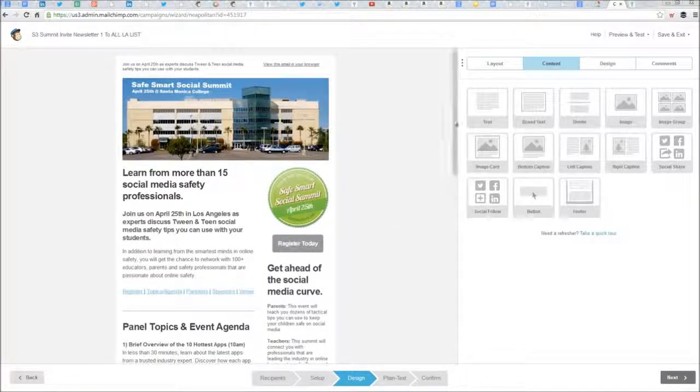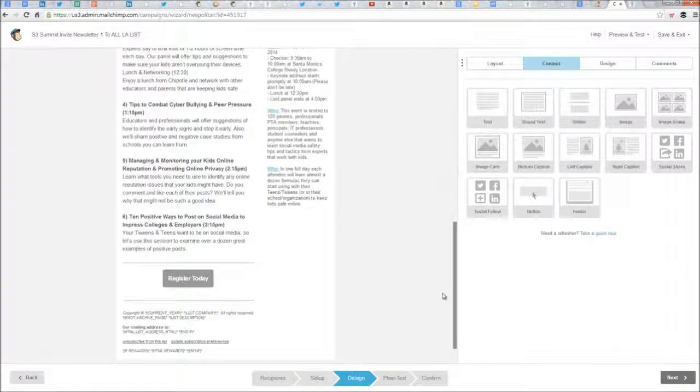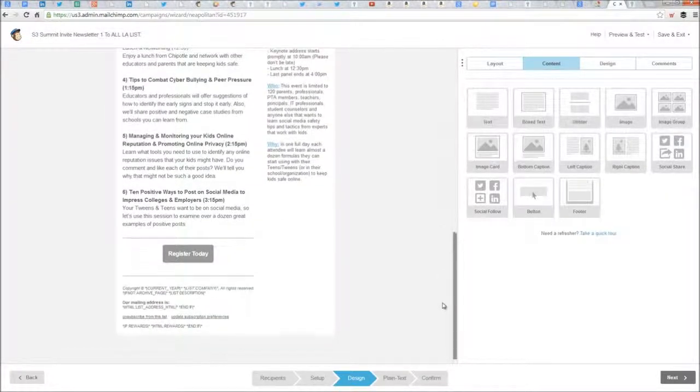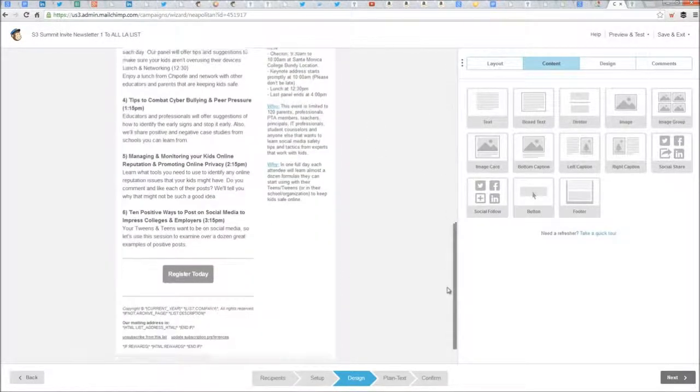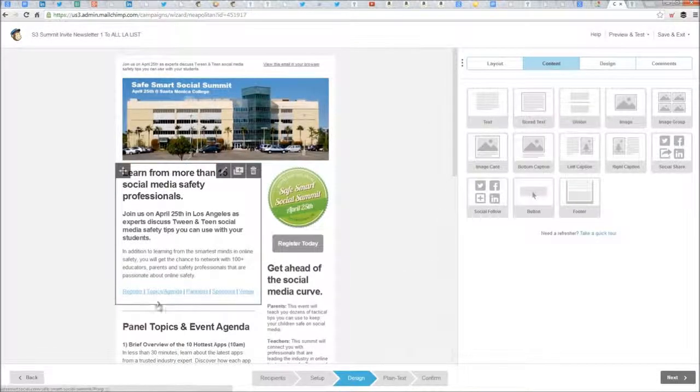Okay, and there's one last tip that we actually just added. We threw down a register today button down here at the bottom, and that's because as people scroll through your email and they like it, if it adds a lot of value, which this event genuinely does, adding a tremendous amount of value for people, we want to make sure that they have a next step, a call to action at the bottom, but then also above the fold on the right and above the fold here in text. So there you go.